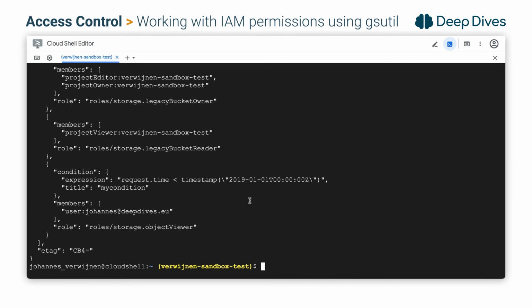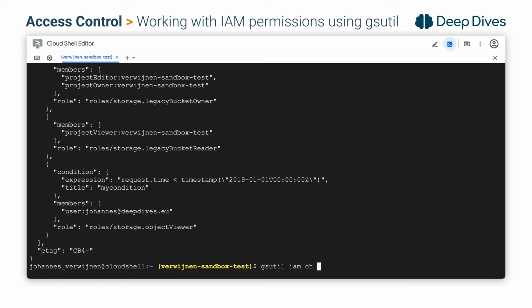So what if we want to remove this one particular member from our IAM policies? Well, we do it similarly as we did previously when changing. So with gsutil iam ch.